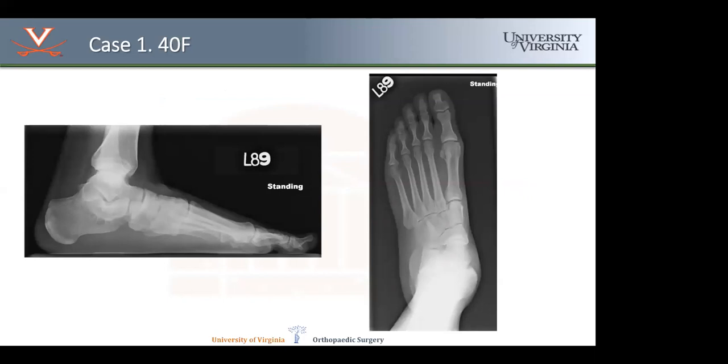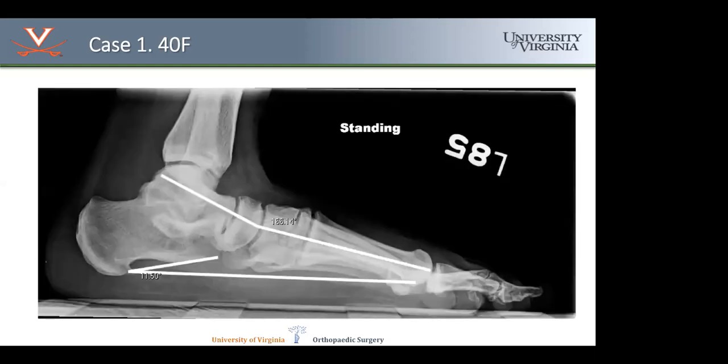So, most orthopedic patients, we assess their chief complaint. We get them some x-rays. See here, Dr. Perumal discussed some of the radiographic measurements. We see some talonavicular uncoverage, no significant arthritis, nothing stands out at you here, but looking at some of the measurements, she's got generally a flat foot, so an increase in Meary's angle and a decrease in the calcaneal pitch. So I always learned that when the first metatarsal and the fifth metatarsal overlap, or if there's that much overlap, that's going to be a flat foot situation too.